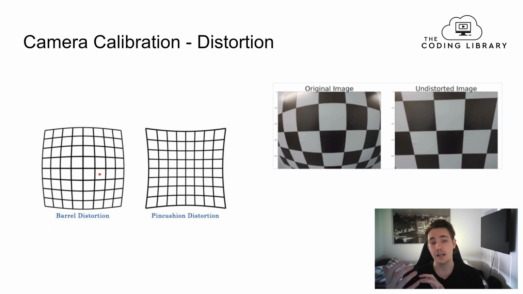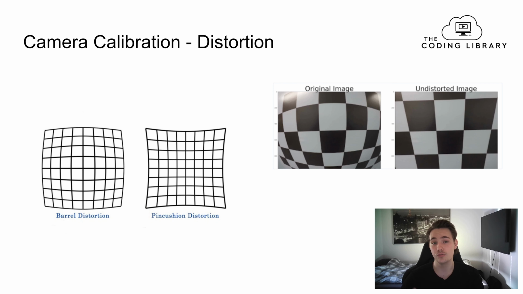So we can use camera calibration to undistort our image, as we can see over here to the right. We have an original image with barrel distortion, and by calibrating our camera with this chessboard, we get distortion parameters and camera parameters. Then we can undistort our images, so we get the image over here to the right instead, and we can do good calculations and estimations with the undistorted image.